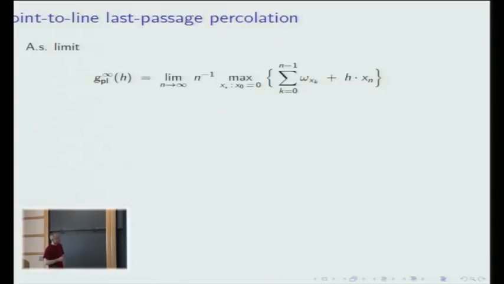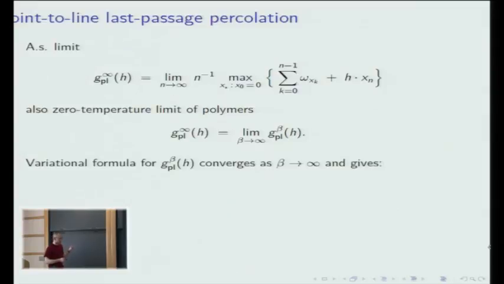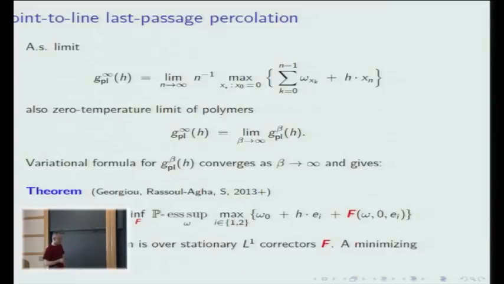Okay, and then to the last passage percolation. So there's the definition again, the limit of the point-to-line percolation value, the time constant. And we can also get it by doing first the finite temperature thing and then taking temperature to 0. If I take temperature to 0 in the previous variational formula, I get immediately a formula for the percolation case too. Where you had a log and a sum and an exponent, it all simplifies into a maximum. Otherwise it works the same way.